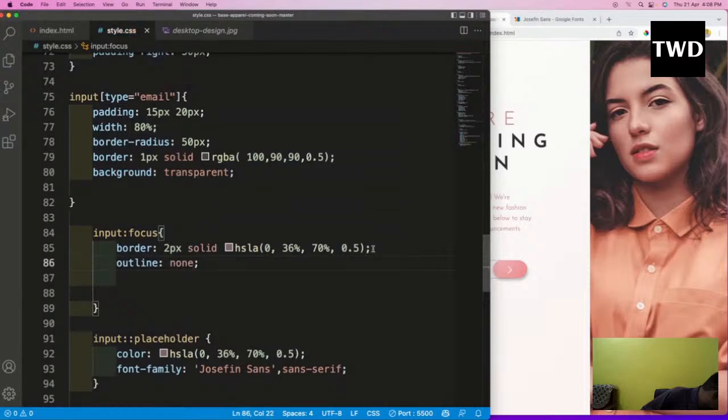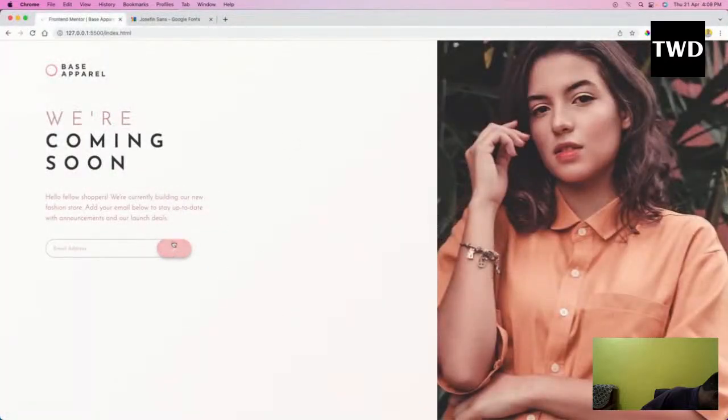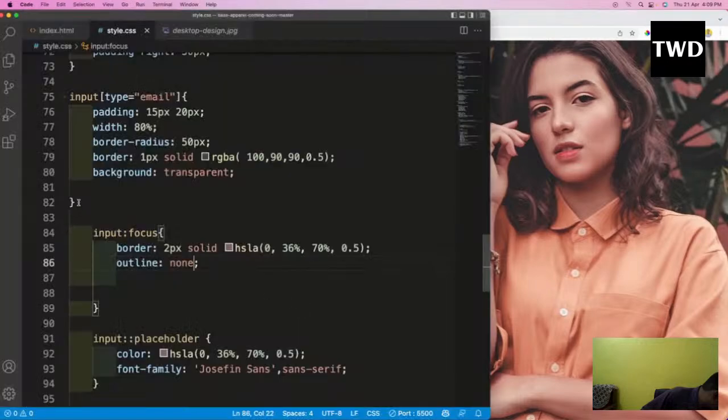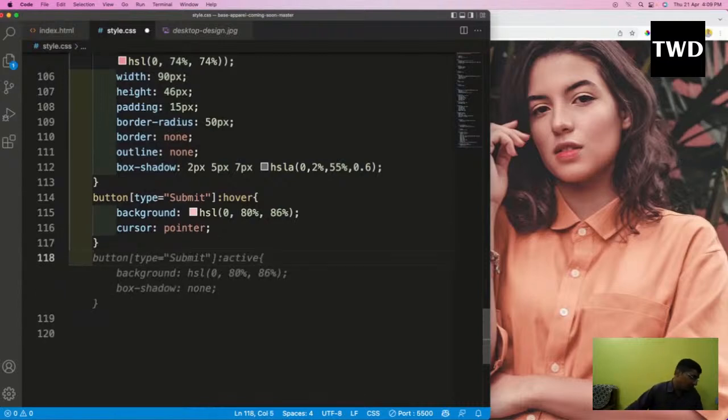So, my dear friends, each and every comma, space, and type of bracket is important. Don't ever think that it will work. It will never work. See, now it is working. It was not coming earlier because of two things. One is that I had not used this curly bracket here, because of which the color code is not coming. So we are done with the desktop view. Now let's move on to mobile view.